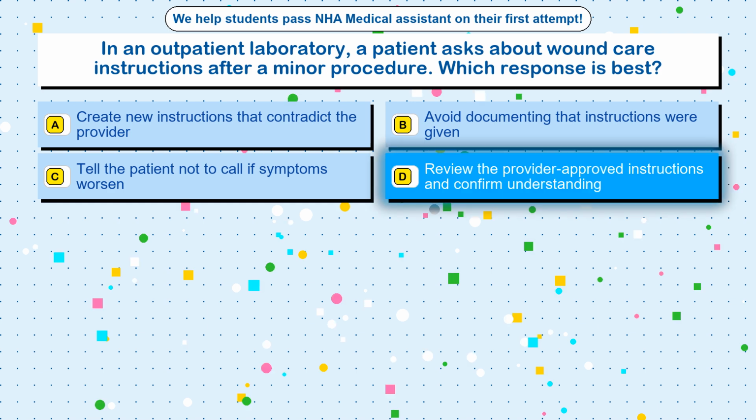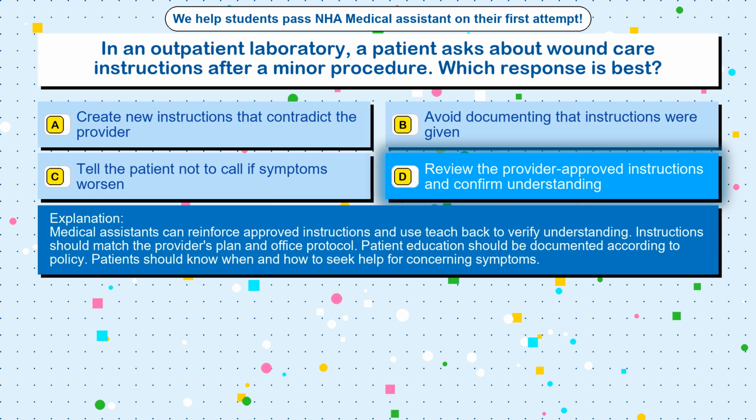The correct answer is option D, review the provider-approved instructions and confirm understanding. Medical assistants can reinforce approved instructions and use teach-back to verify understanding. Instructions should match the provider's plan and office protocol. Patient education should be documented according to policy. Patients should know when and how to seek help for concerning symptoms.